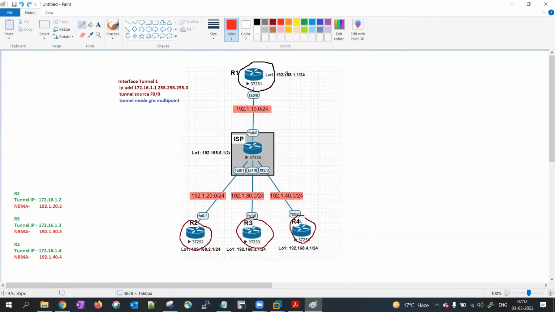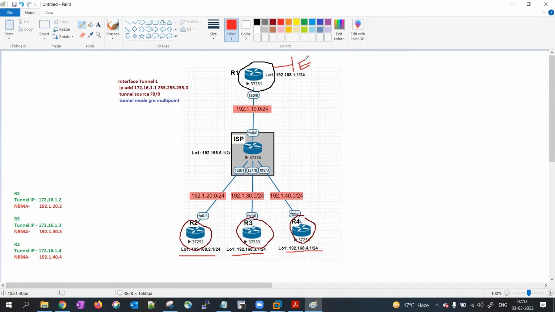From the R1 perspective, let's say I have configured MGRE and now I'm running EIGRP on top of it. If I do a show ip route eigrp, for these LAN networks, I will see the next hop as the tunnel interface, correct? Or the NBMA? It's a question to you. Assume I have successfully deployed MGRE and am running EIGRP on top of it.